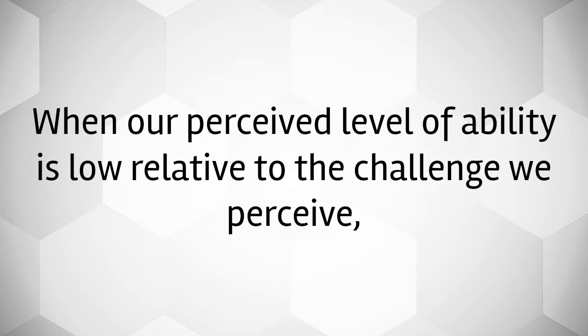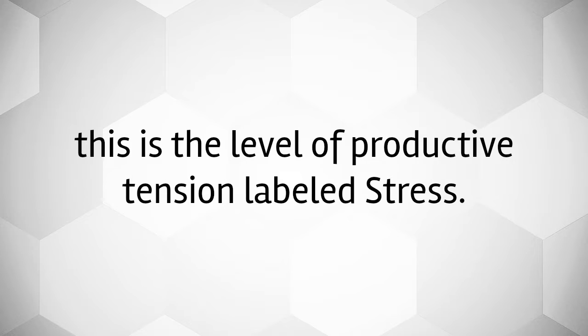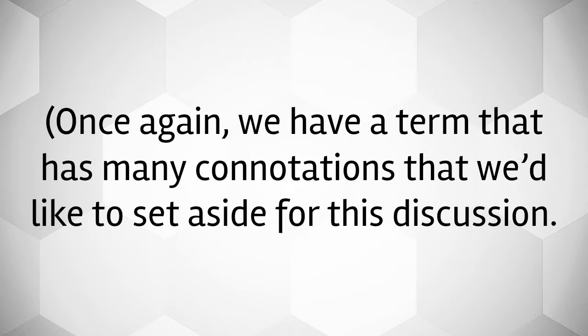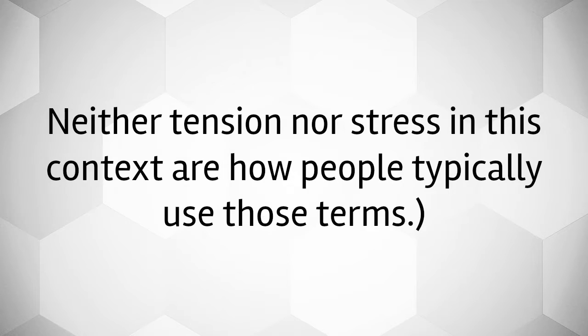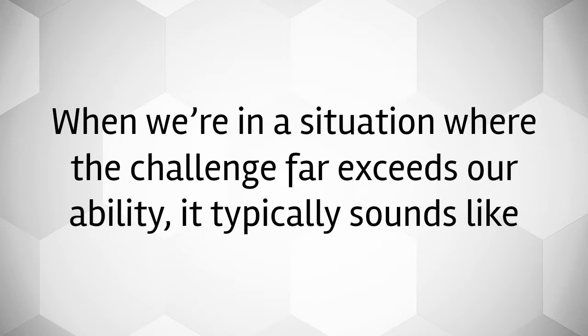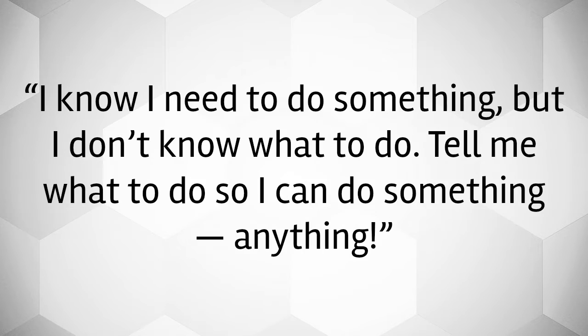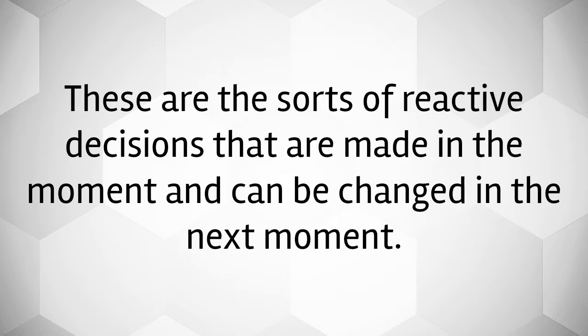When our perceived level of ability is low relative to the challenge we perceive, this is the level of productive tension labeled stress. Once again, we have a term that has many connotations that we'd like to set aside for this discussion. Neither tension nor stress in this context are how people typically use those terms. When we're in a situation where the challenge far exceeds our ability, it typically sounds like, "I know I need to do something, I don't know what to do, tell me what to do, so I can do something, anything." These are the sorts of reactive decisions that are made in the moment and can be changed in the next moment.